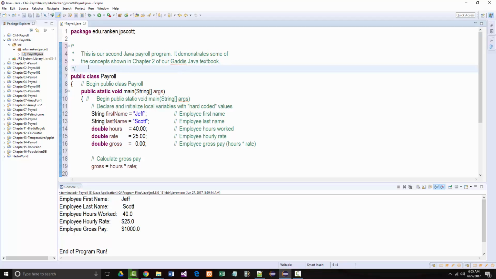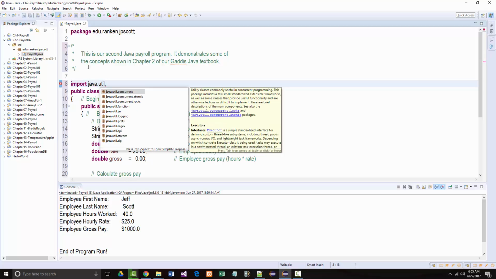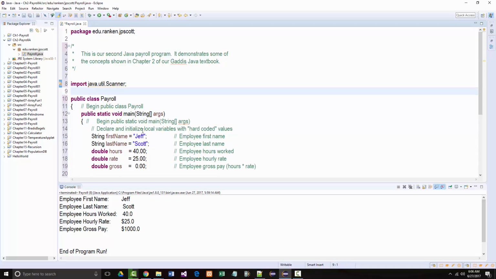But in order for us to be able to actually bring in some data, so what I'm saying is run this program and have different inputs every time, there's two ways I can do it. For this time, I'm going to type in import java.util. And notice that when I do this, there is some IntelliSense in here. Scanner is what I want. So java.util.Scanner, and it should have been a capital S. Okay. Again, I'm getting the underscore here because it's saying you've got this variable that you're not using.